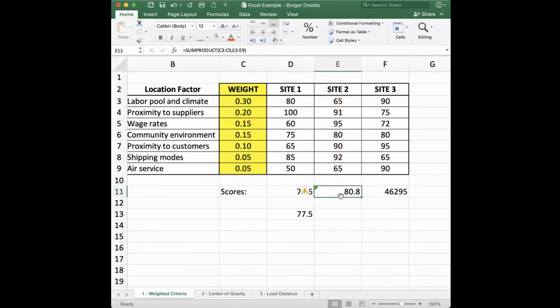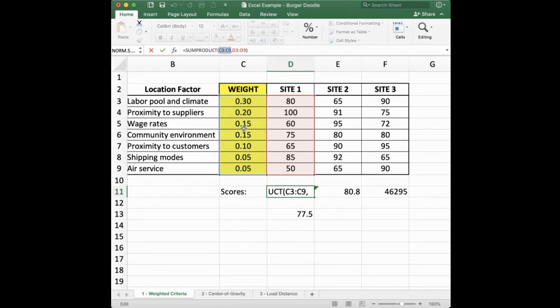and now you've got the correct value. The other thing that you should do is go back to this first cell, click on the function itself up here, and then highlight the cells that correspond to your weights.